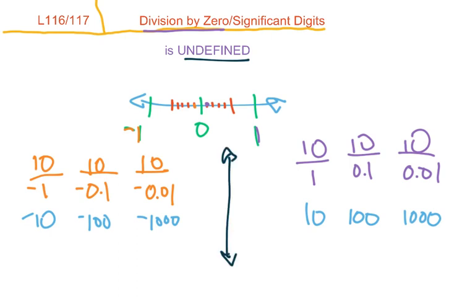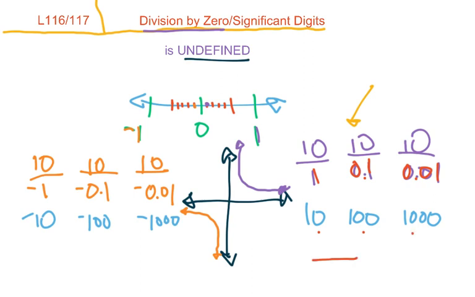In fact, if we were to graph this out, what we'd see on the positive side is it would graph in this sort of manner, going on forever and further and further away from 0. If we were to graph the negative side, it would actually look like that. This idea helps us understand that as my divisors get closer and closer to 0, my quotients get further and further away. How far away? Technically or theoretically, we could say that they move toward what we call positive infinity. If I kept getting closer and closer to 0, I would get towards infinity.